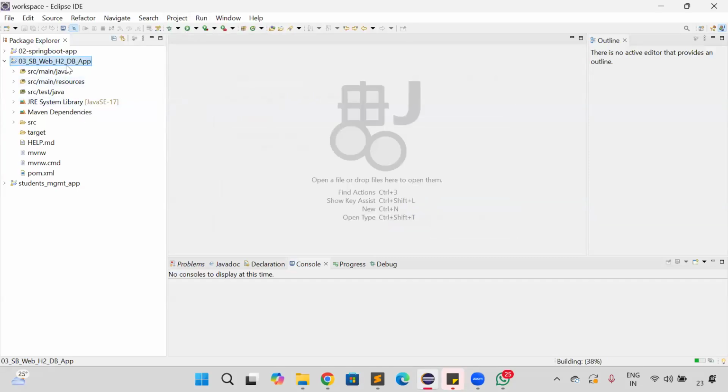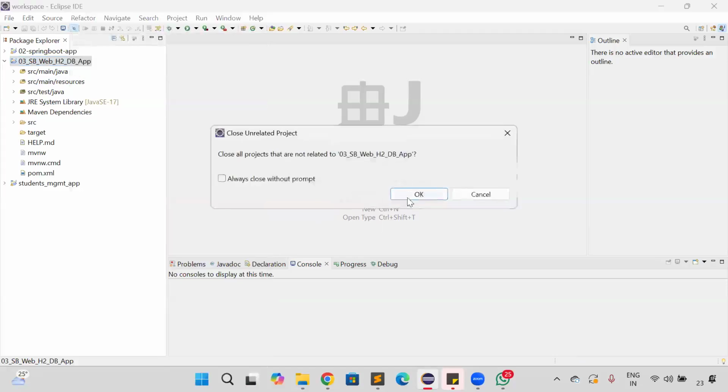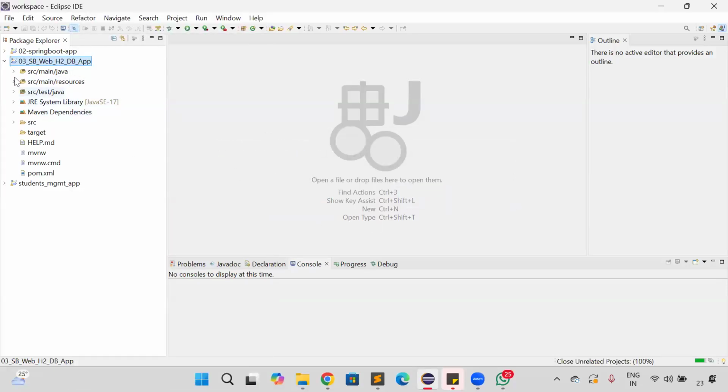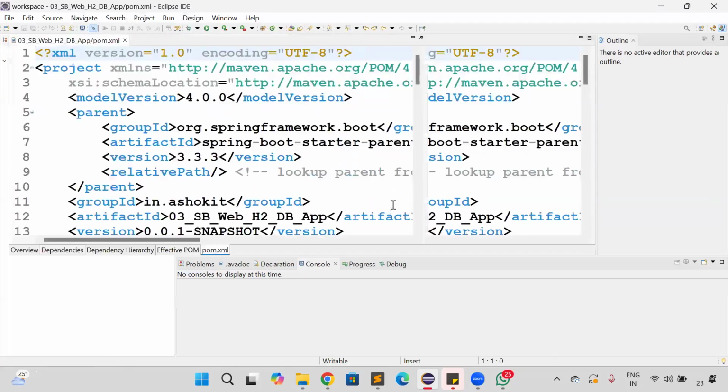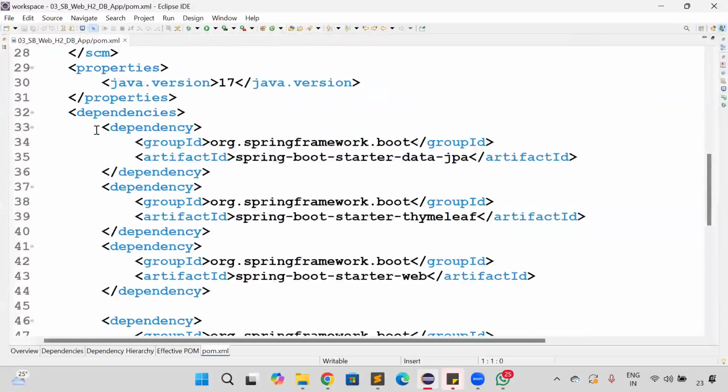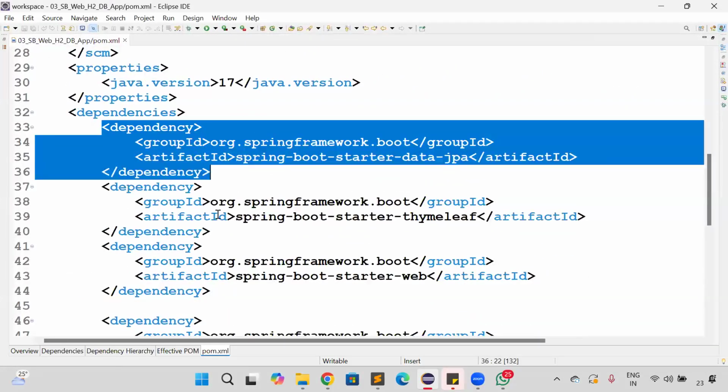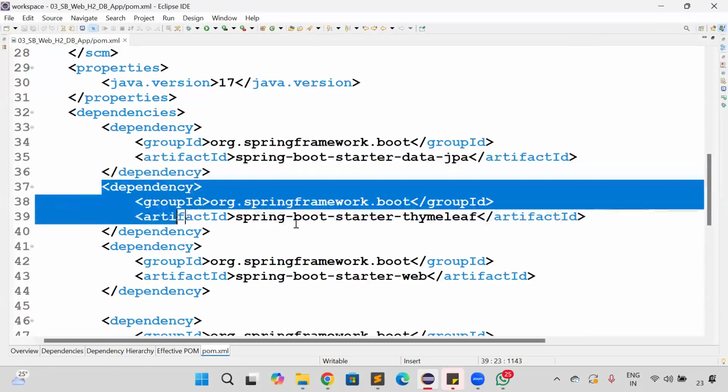Okay, so with this, we are able to create our project, guys. Close other projects now. Only my H2 project is open. Go to pom.xml. Now here, JPA starter is available. Thymeleaf starter is available.